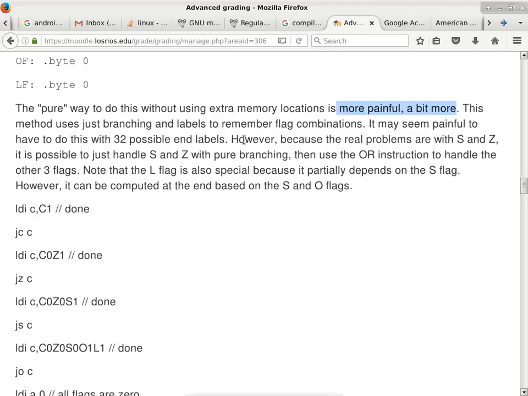okay, at this time I know exactly what to put into register A. Let's pick one at random. Okay, let's just pick this one. What is this one representing? The left branch is a 1, the right branch is a 0. So this is a 1, that's a 0, that's a 0, that's a 1. So in this case, we are saying that the carry flag is a 1, the Z flag is a 0, the sign flag is a 0, the overflow flag is a 1, and because of these two, we also know that the L flag is a 1 because the L flag is always the exclusive OR between the overflow and the sign flag.